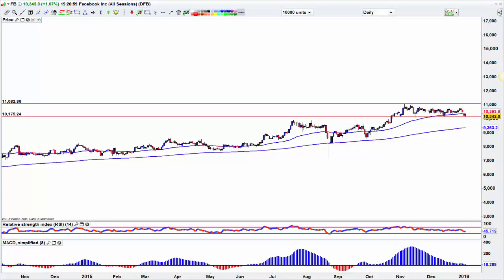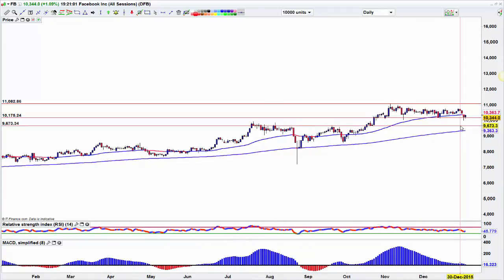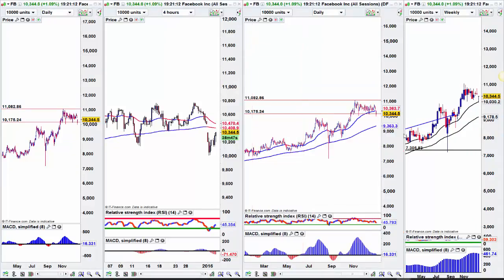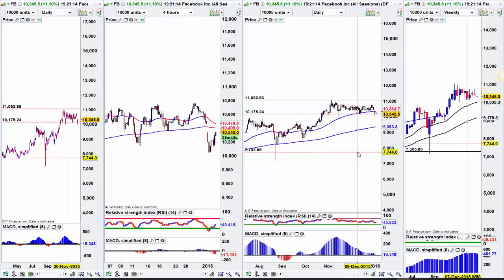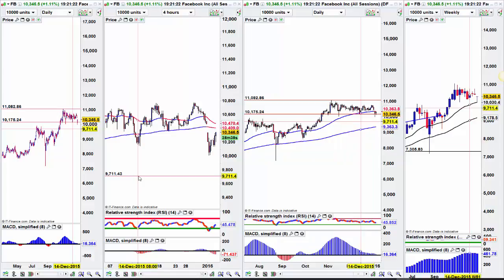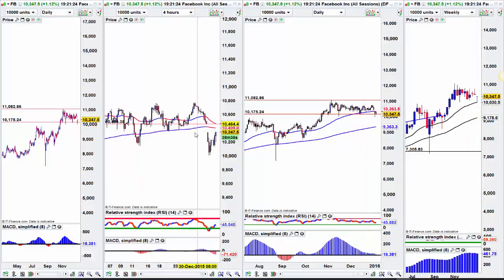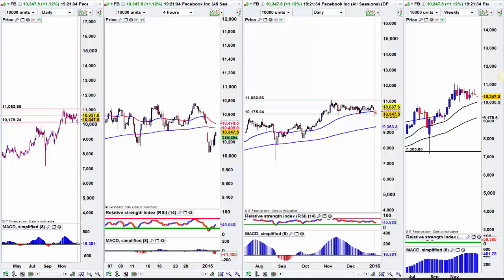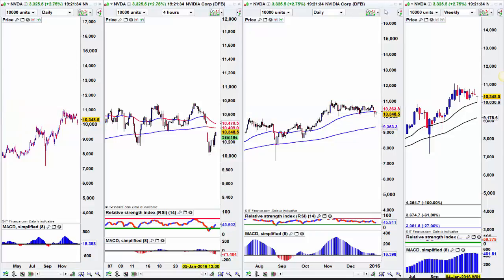If we close here today, then I would look to buy 102.50 to see if that can start to push up higher. It's a good stock. We gapped down on Monday, so it's a gap fill. In fact, I think we're going to fill that gap today. 104.70, yeah, that looks feasible. So keep your eye on that and try and get a pullback if you're interested. Otherwise, I will leave it there. So look at NVIDIA.